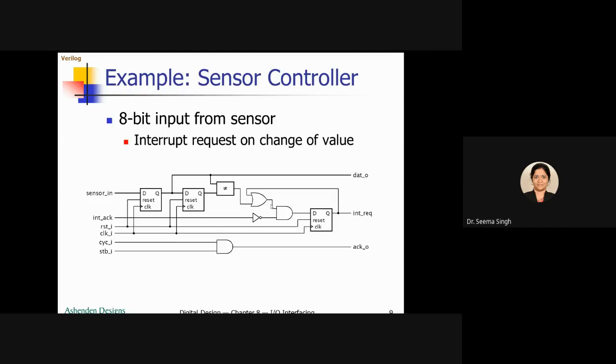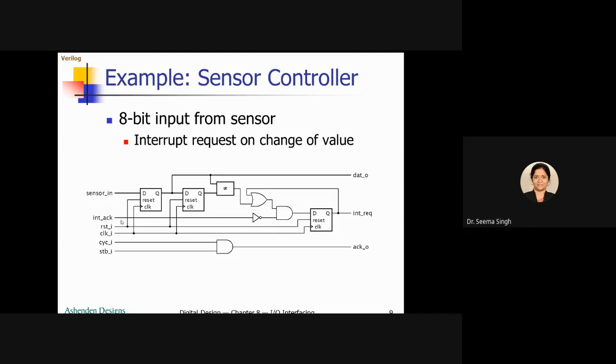You get a high here. And what is this other wire connected to? It is interrupt acknowledgement. So you know that interrupt acknowledgement will become high only if the processor checks your interrupt request and makes it high. Until you give an interrupt request, by default it will be 0 only. So this is 0.